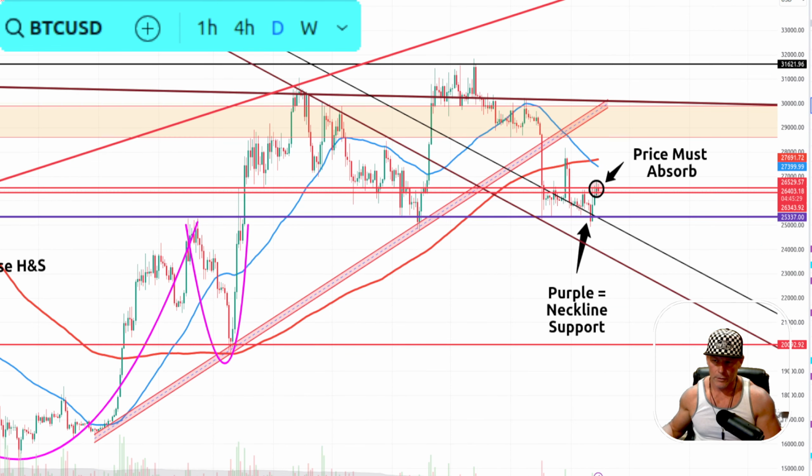All right, guys, so let me show you the chart one more time just so you're good and clear. The neckline is at 25,000. I have it marked at 25,337, but it could be anywhere from 25,200 to 25,300. Look at that level. We may come back down next week and retest that neckline one more time. Again, if it holds, it's positive. We're still in a bull market then on Bitcoin. If it breaks, going back down to 20,000.